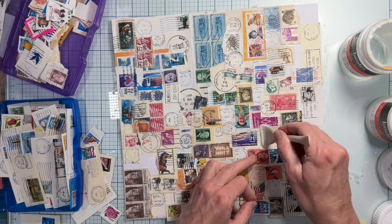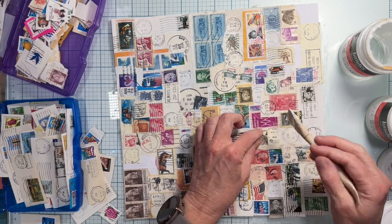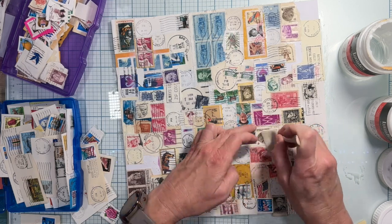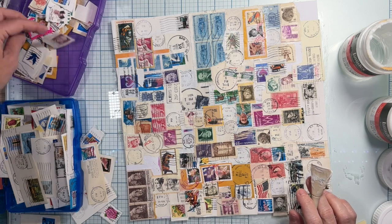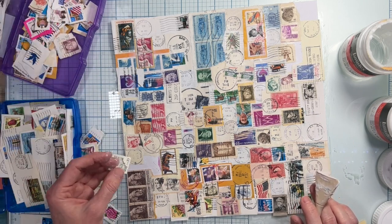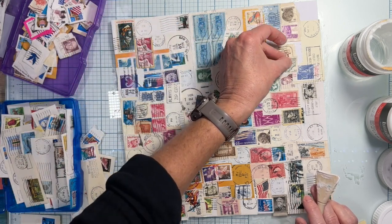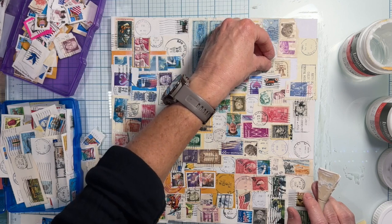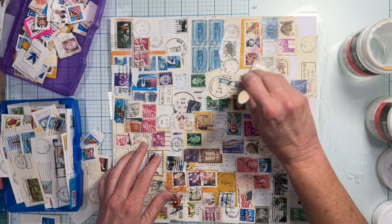I got a lot of Franklin Roosevelt. Well, I don't have a lot, but I definitely have at least two. I got a few Eisenhower. I need little places that need, oh yeah, that's a good one.